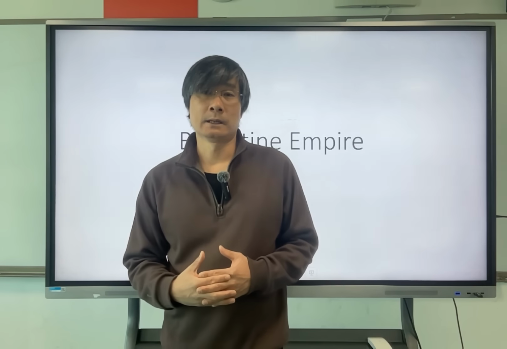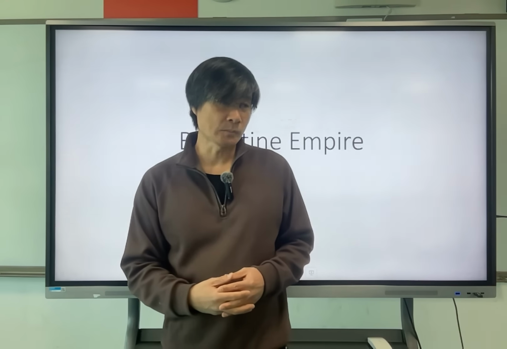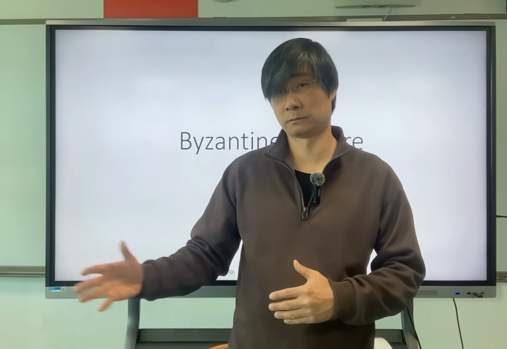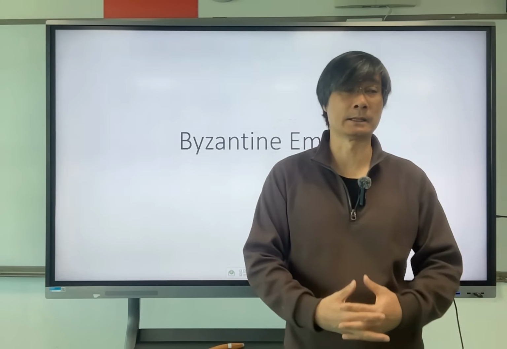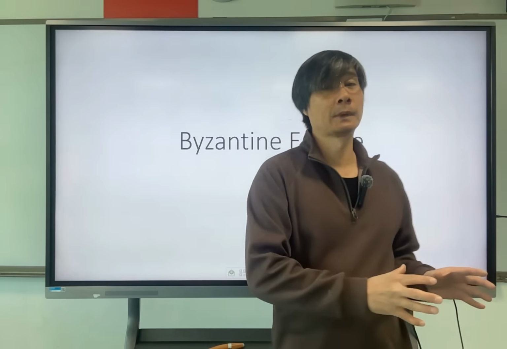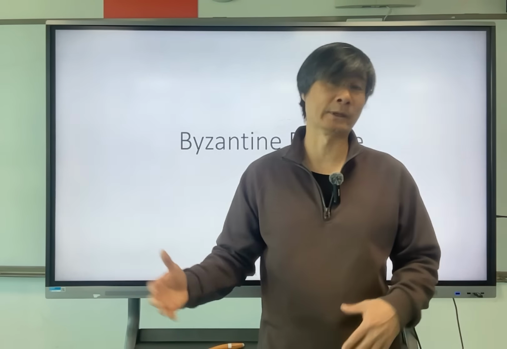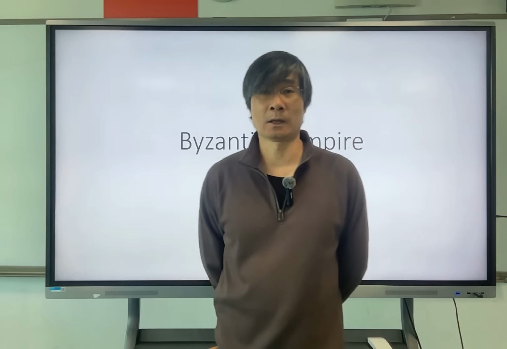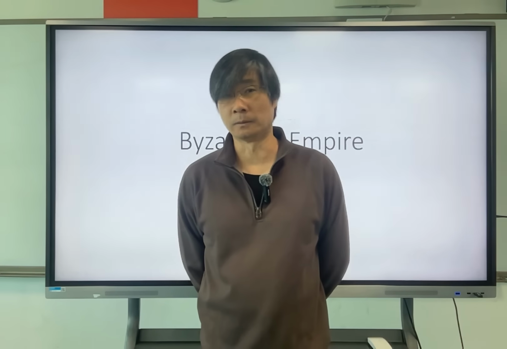Historically, we have seen the Byzantine Empire as a continuation of the Roman Empire. We have the Byzantine Empire because Constantine the Great in 330 transferred the capital of the Roman Empire from Rome to Byzantium, which he called New Rome, and which eventually was renamed Constantinople. So why did he make that transition? Okay, that's the first question.